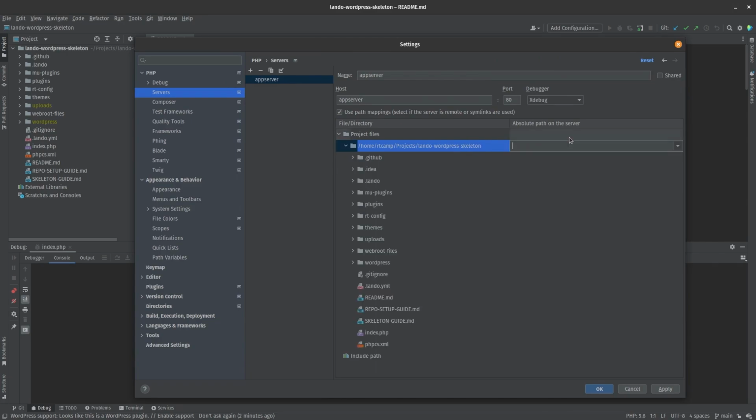So based on our Lando config, this particular directory resides at this location in our container. And this directory resides at /app/wordpress.